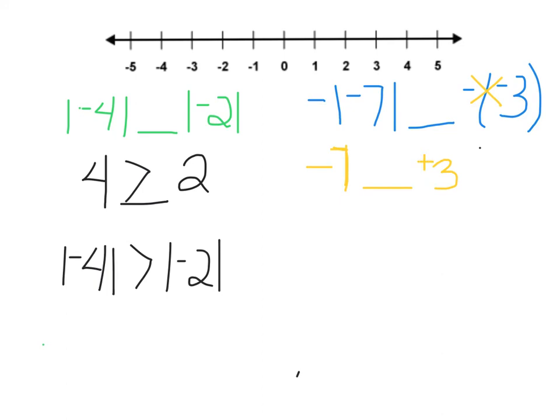It's not here on this number line, but negative 7 would be out here. So negative 7 compared to positive 3. Negative 7 is on the left, so it's lower. So negative 7 is less than positive 3. Now we can rewrite that in our original form. The negative of the absolute value of negative 7 is less than the negative of negative 3.